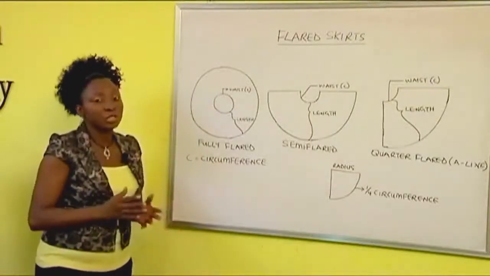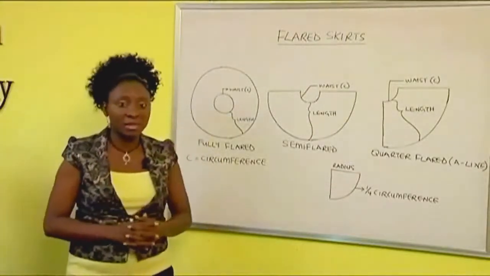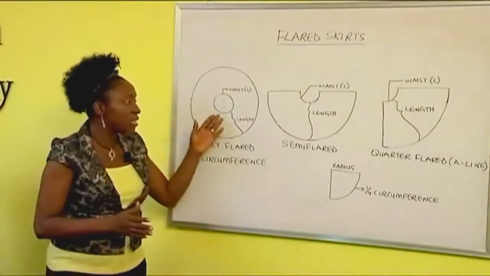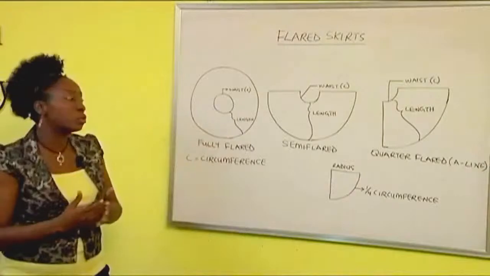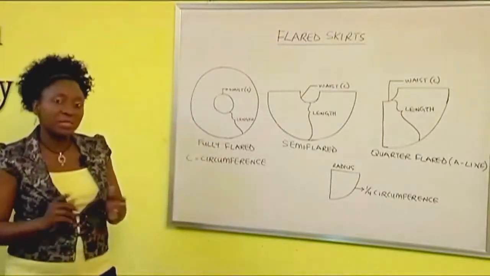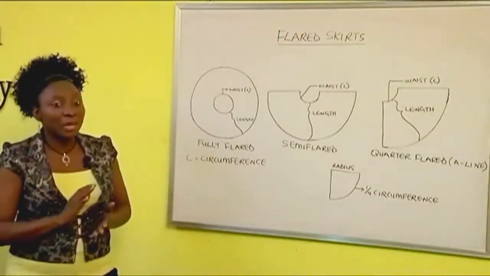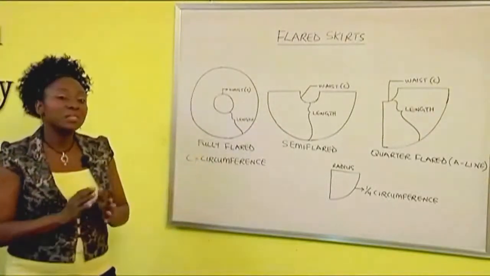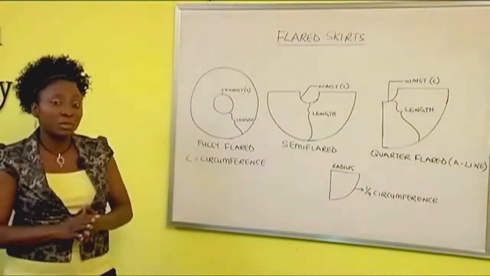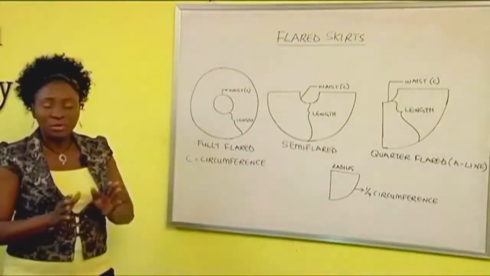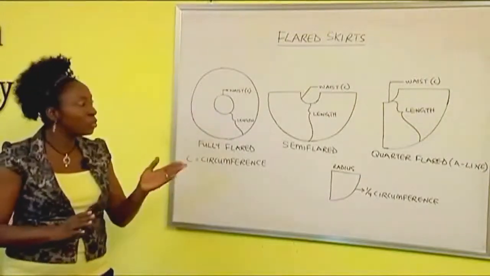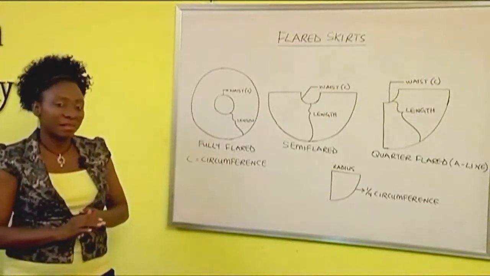Now, one thing is sure: we know the circumference. That is already known, and there's no doubt about that. We already know our waist. We know whichever edge we're intending to join our flared skirt onto. But one thing we don't know is the radius. That's how we're going to calculate our pattern. We have to do a little bit of calculation. It's not too much, and I'm sure it's something you're going to be comfortable with. It's as easy as 1, 2, 3. So why don't we look at the measurements we will need to make our skirts.